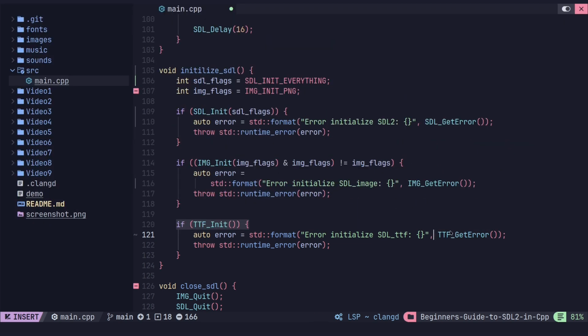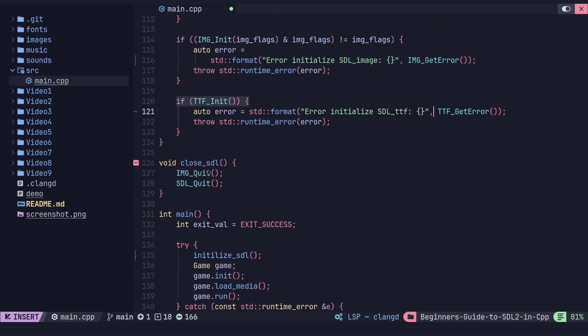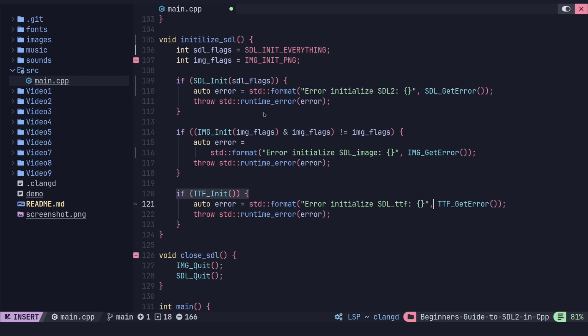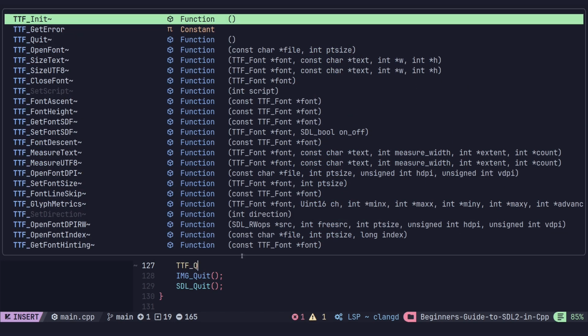Again, I believe under the hood this is simply a pointer to the actual SDL_GetError function, but just to be as correct as we can be, since this is a TTF function being called, we're going to get the error from TTF_GetError. And that is generating our error and throwing it. Now, since this is the third thing we've initialized, it's going to be the first thing that we remove. So we're last in, first out. So TTF_Quit.